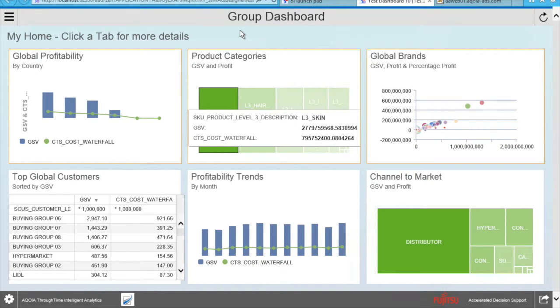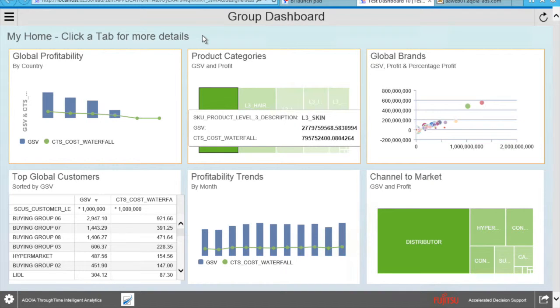So, without any further ado, Graham, we can see here the group dashboard. Do you want to just talk us through it, and then let's move through the tool a little bit? Yeah, sure, Dan. Thanks very much. What I'm going to do is we've got three different types of reporting here. We have some dashboards, we have some standard reports which we use with the tool, and we also have some freeform analysis capabilities as well to show the power of slicing and dicing the data.